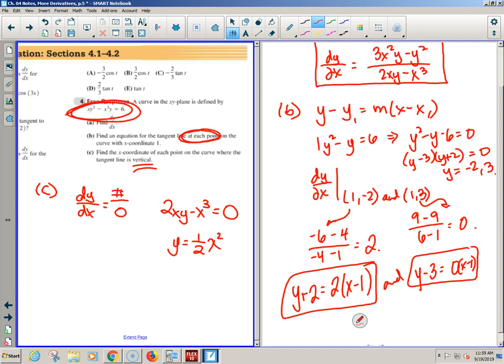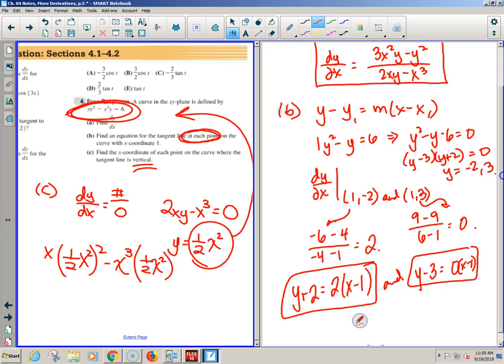It's not enough to get me points, but if I combine that with the original equation. You plug in the x to the original equation, you need to go back to the original equation, true? You gotta go back to the original equation again. So I can take my y equals 1/2 x squared and do a substitution. Every time I see a y, I'm going to plug in 1/2 x squared: x squared times 1/2 x squared, minus x cubed, equals 6.